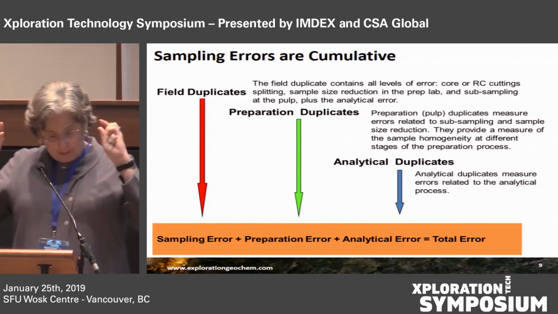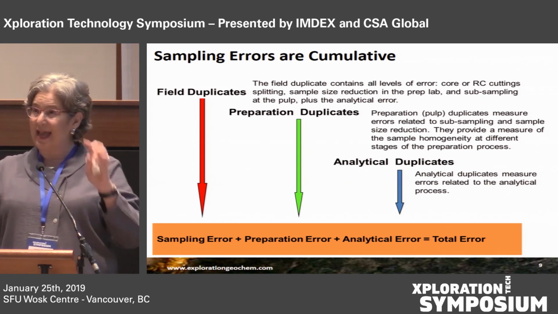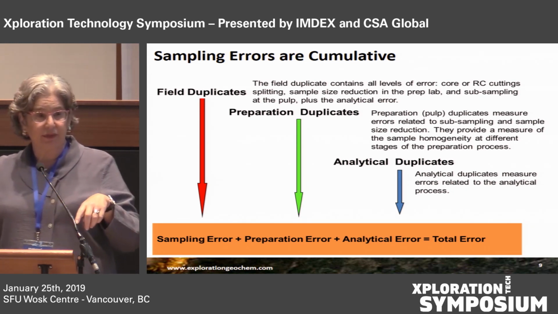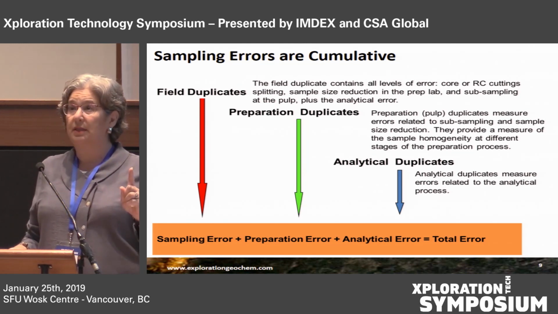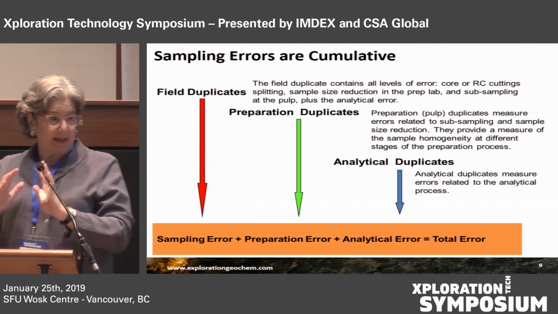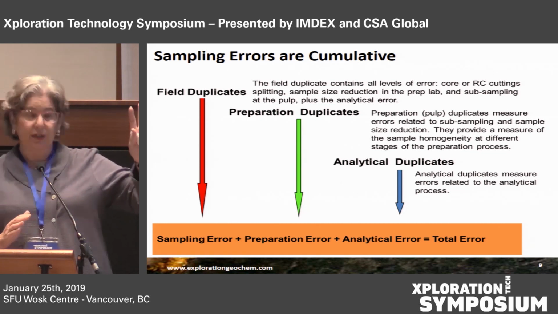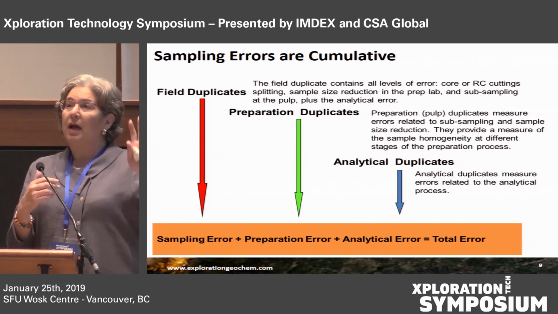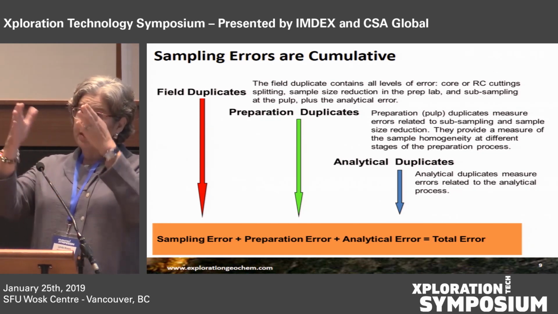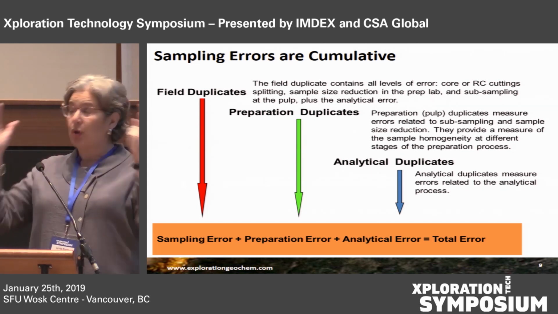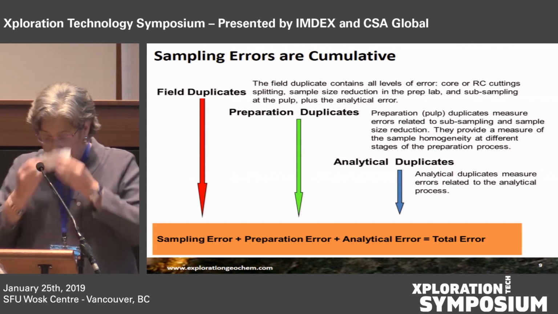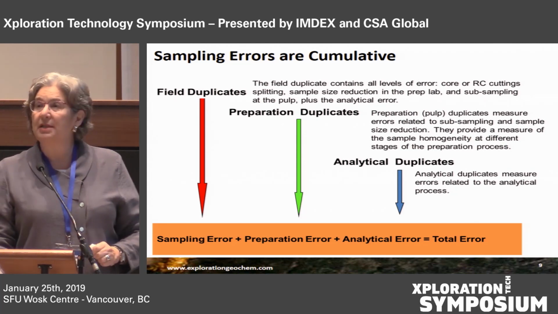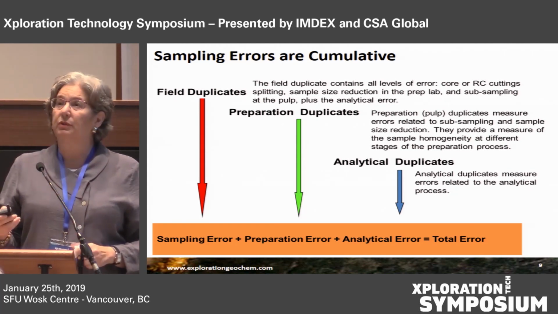And then at the lab, again, they take an analytical aliquot, it might be 50 grams for fire assay, and it might be 0.2 grams for your ICP analysis. So all of these things, in addition to your geological uncertainty, are going to impact the total precision that we measure for some of these things. And then the question is, how is that going to impact our data, of course?